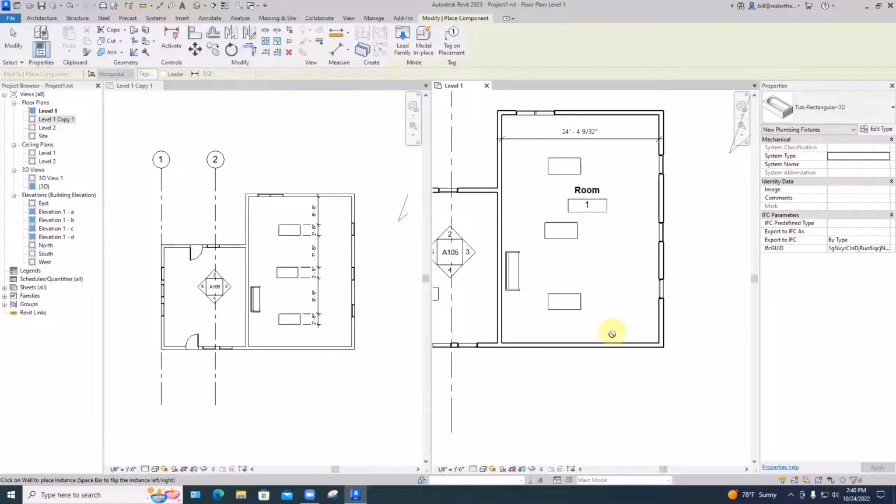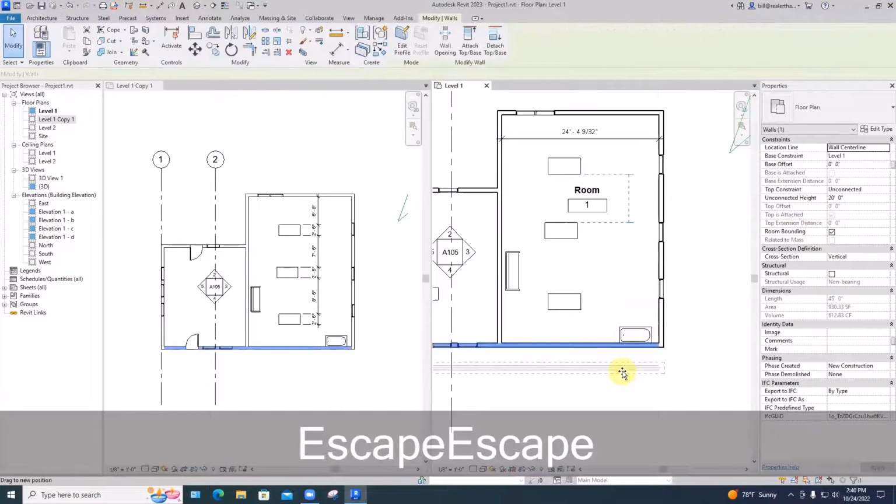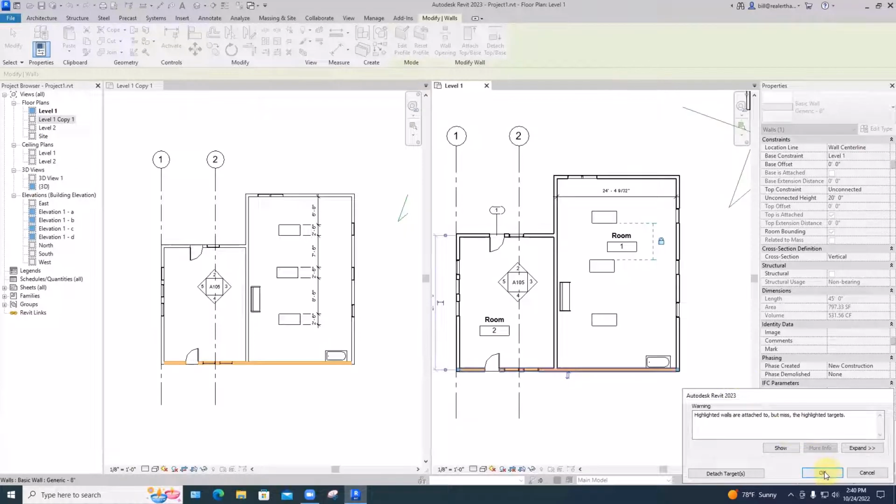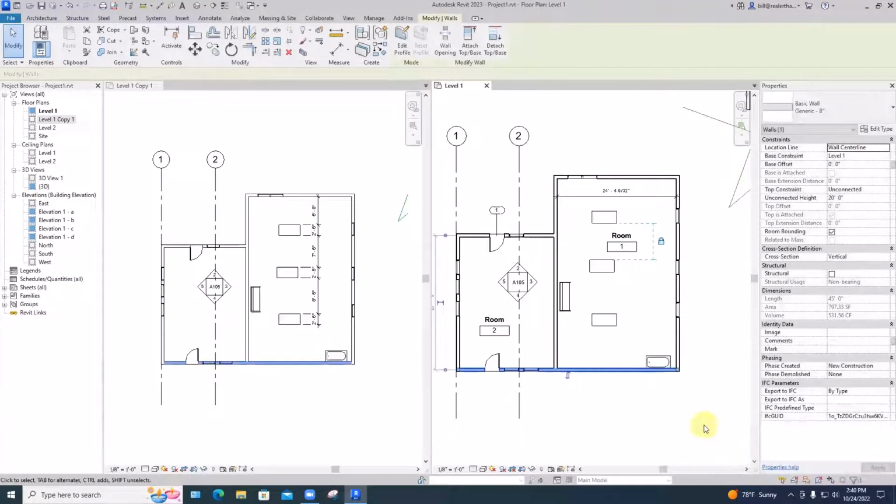And you might think you can put this in the middle of a room. That would be the freestanding one. These guys need a wall. So there that is on that wall. And if you move the wall, it moves along with it. The tub is hosted by the wall, much the same way that a window is.